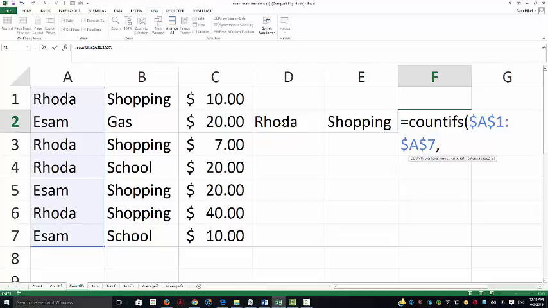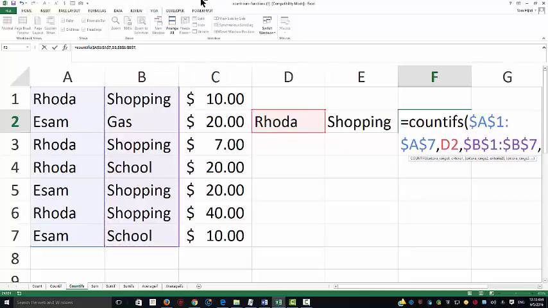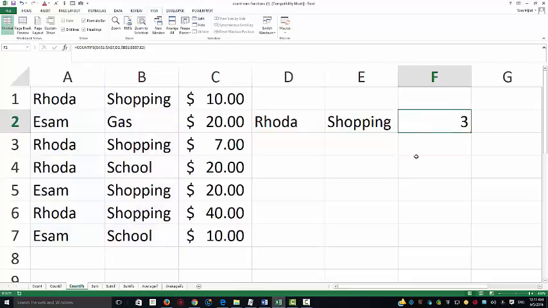So here we go. The first is out of the range. I want to see Rhoda. I'm not asking for my son. And the same thing here. I'm going to go to the shopping and hit F4 and comma, and now it's shopping. So now the criteria has become two of them: the name of the children and also the reason for asking for the money. And notice that D2 is relative and E2 also is relative. As a result, I locked the range because my intention is to drag it. So she asked me 3 times for shopping.